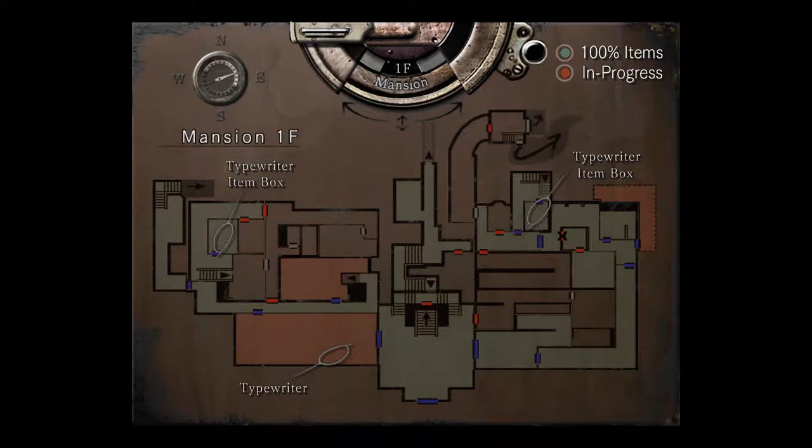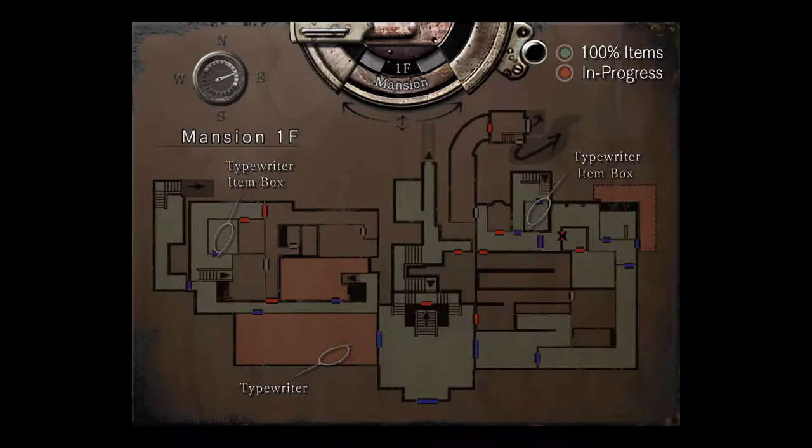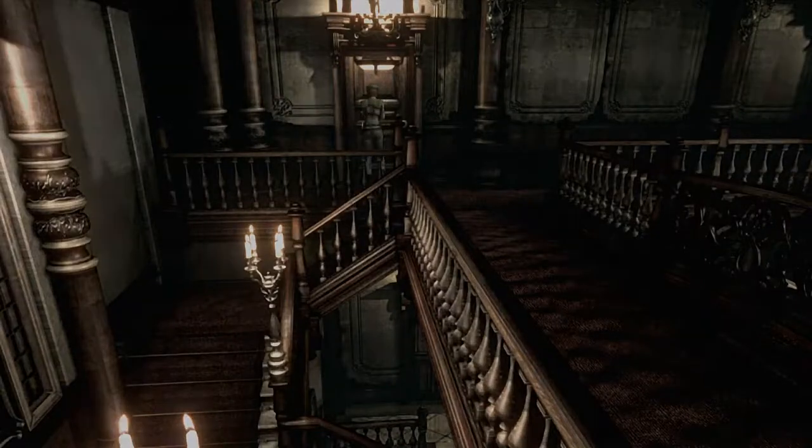I think... Oh, it's by the typewriter box. That one that we usually use. Which... Actually, I could get to it faster if I just go this way.